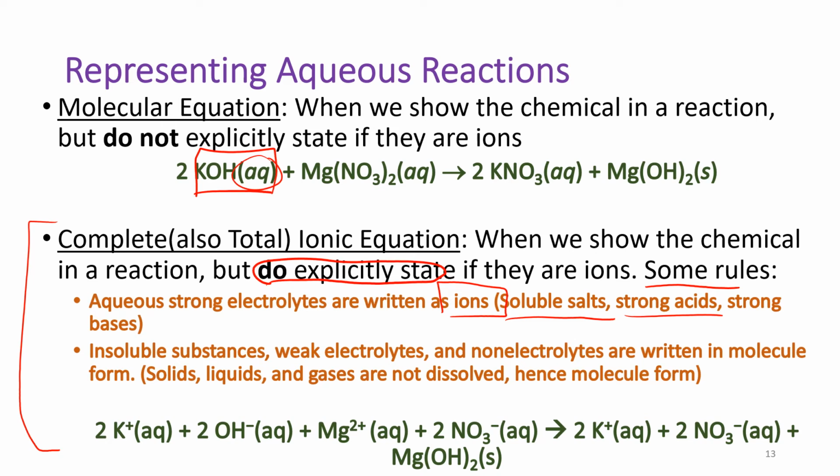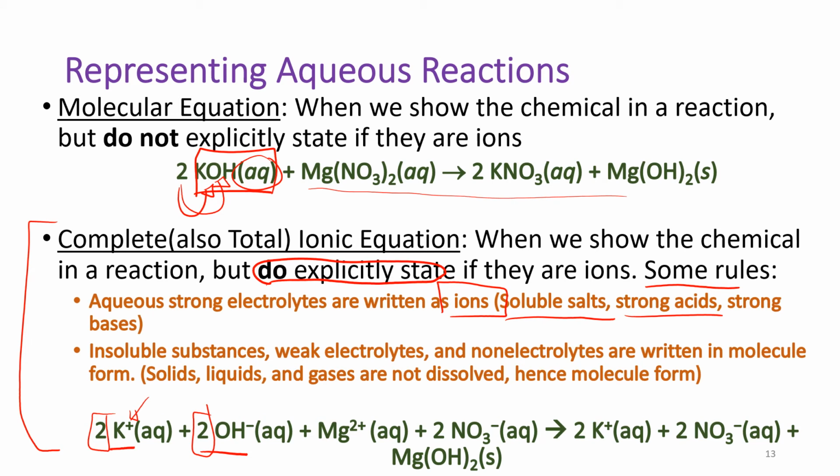What you have to do is split it up into its ions. Now because it has a coefficient, you have to place that coefficient in front of everything. So here you have potassium and hydroxide, they both have that too, so it applies to both. And remember to write out the charge. And you can see the same pattern for everything else.